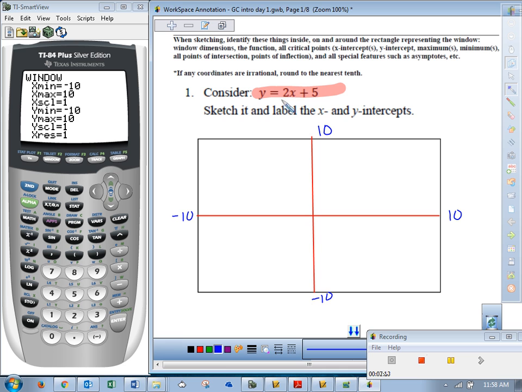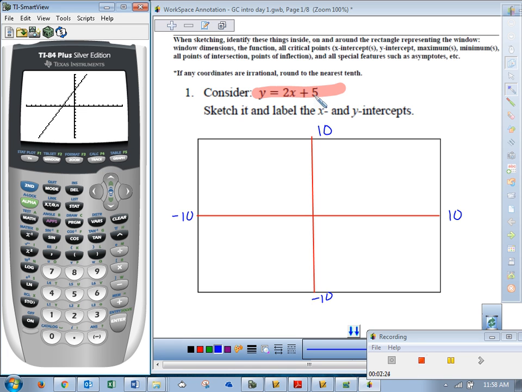Cool? And then we need to totally calculate where all of these other things are. Guys, I know you know where the y-intercept is. Where's the y-intercept? It's at 5, right? But how would you figure that out if it was a more complicated graph? Cool? Calculate is the menu we want. I want to calculate something. Do you see this trace button right here? Above it, in a different color, mine is blue, does it say calc or calculate?